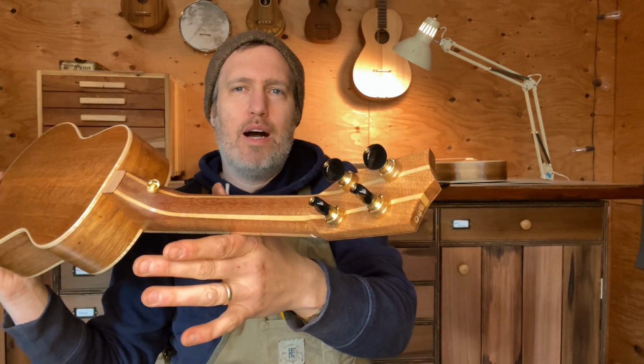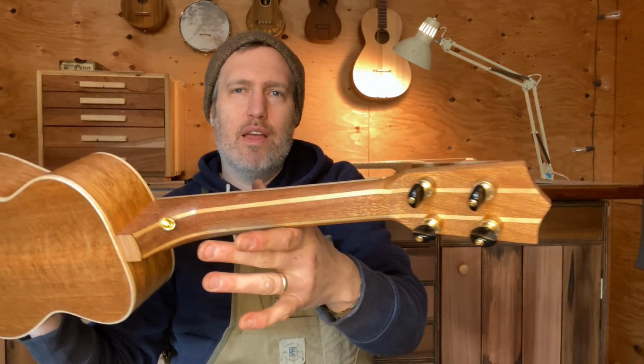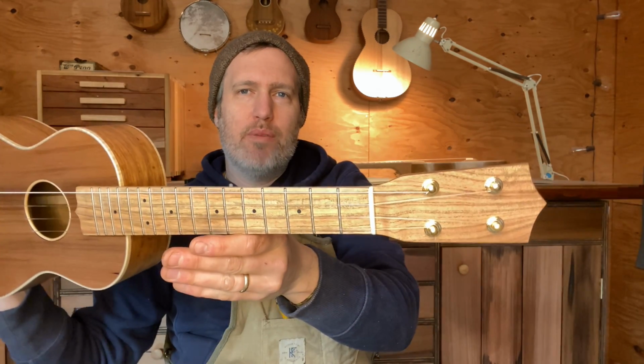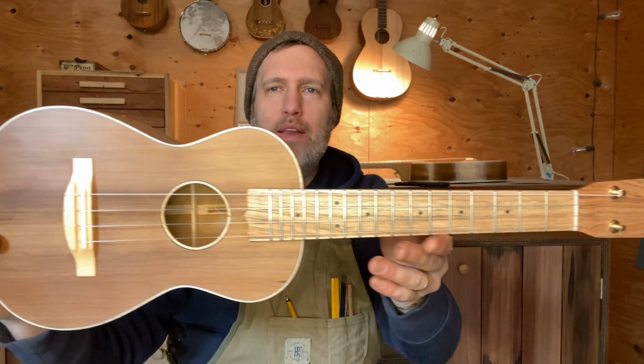The neck is some mahogany with maple stripe, and I thought it matched the Chinquapin really well. And then pistachio fretboard and head plate, maple binding, and I went for maple for the bridge, and it's nice.